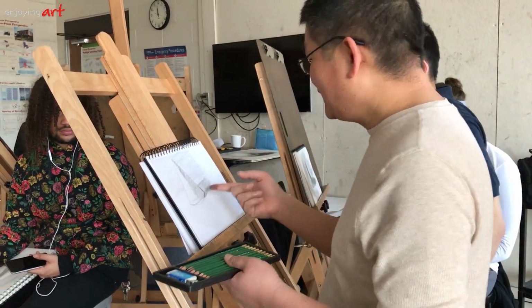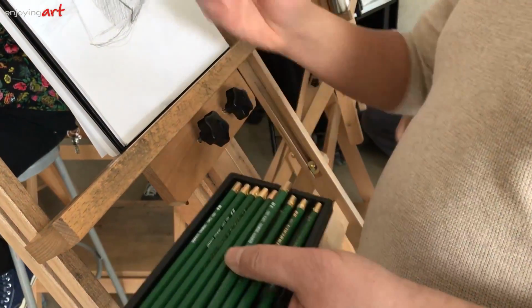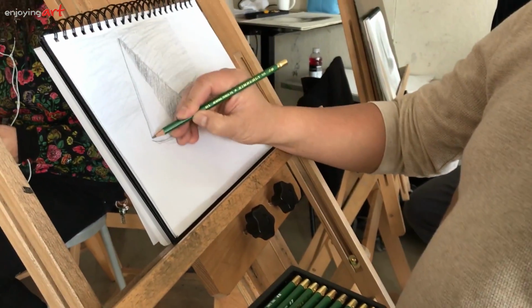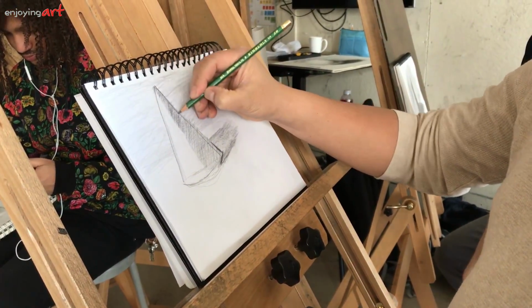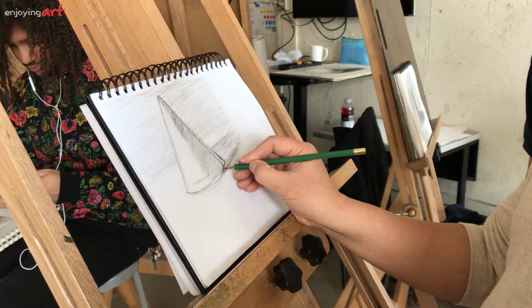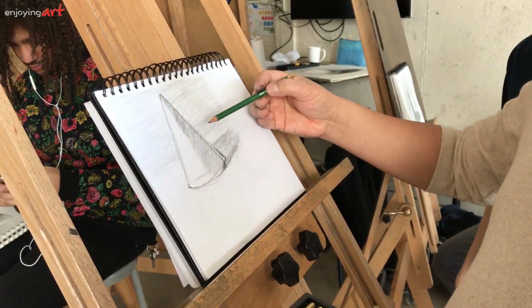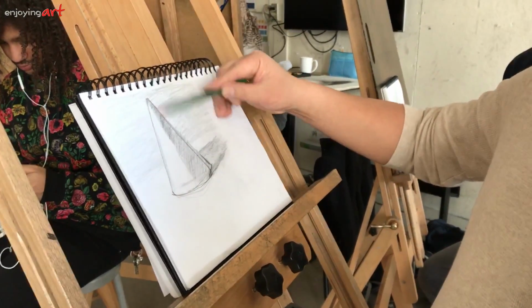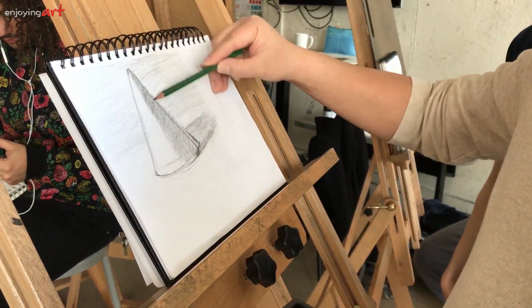Start from the middle. Like over here, you've got a 2B, right? I'm going to draw it right here. Okay, easy to draw that. And make sure you get it in the right place. Okay, it's good. Now I'm going to use this 2B. I'm going to shade a big shape. It's simple, easy to shade.